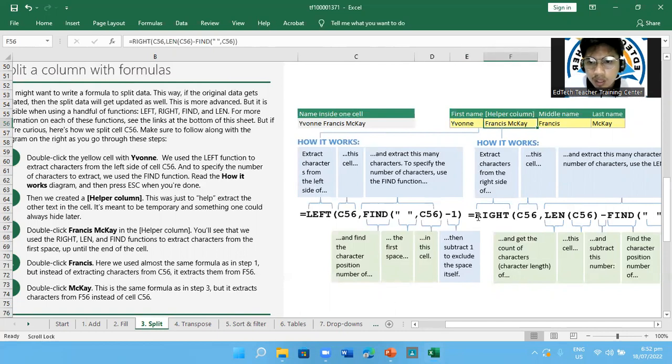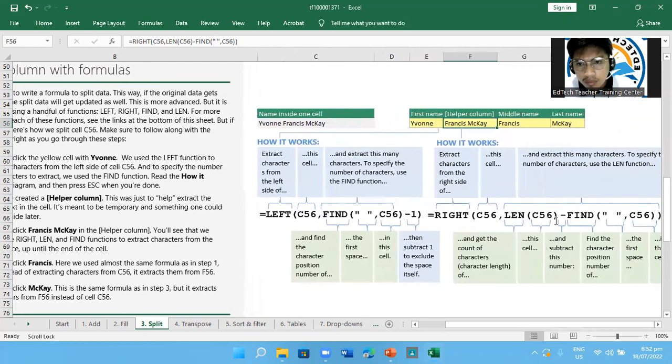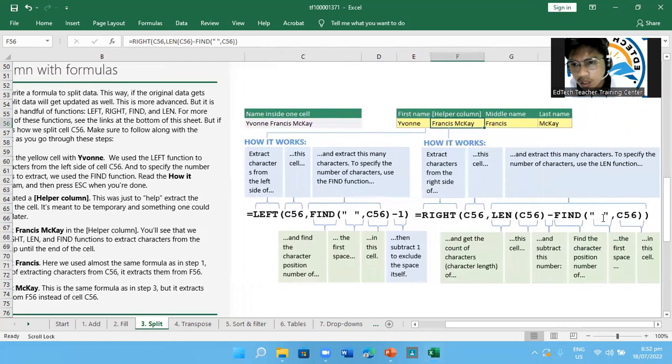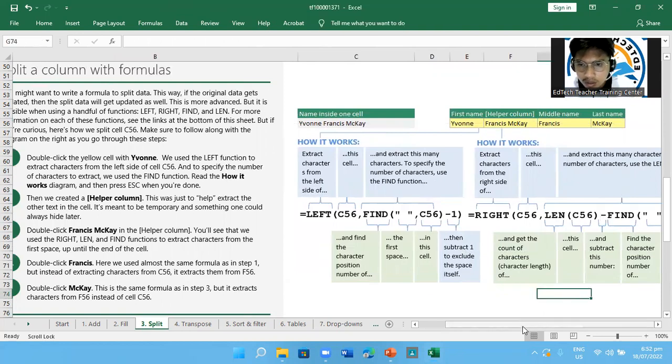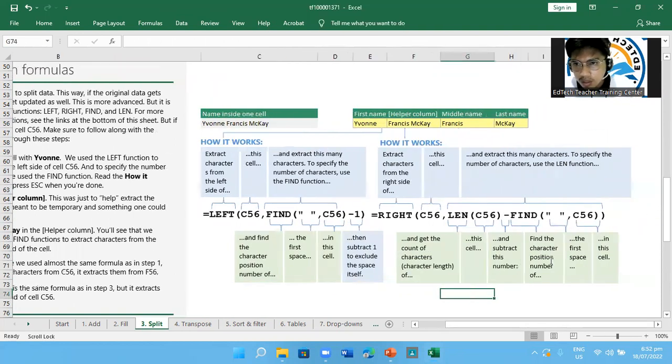So, para malagay natin ito yung nakalagay. So, is equals to right, open parenthesis, C56, and left, len, C56 minus subtract the find. Okay.